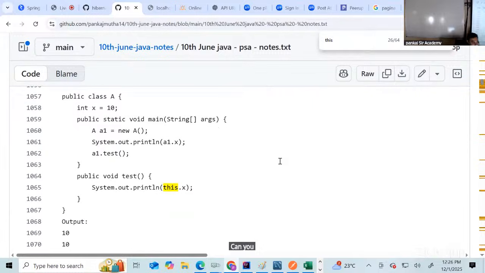Can you see this example? Analyze. Try to create the program flow in your mind.